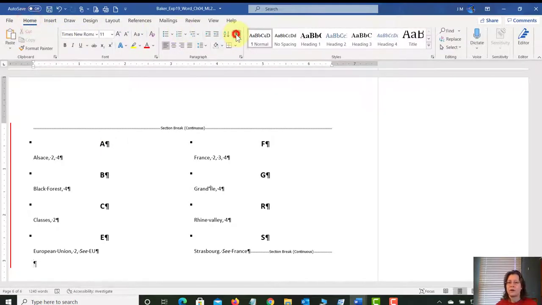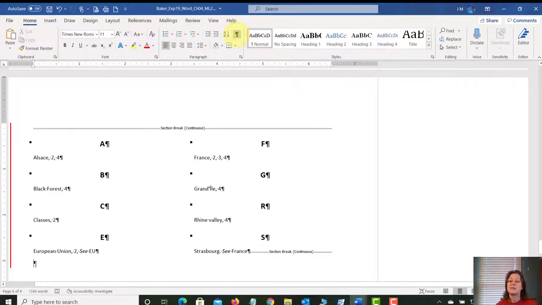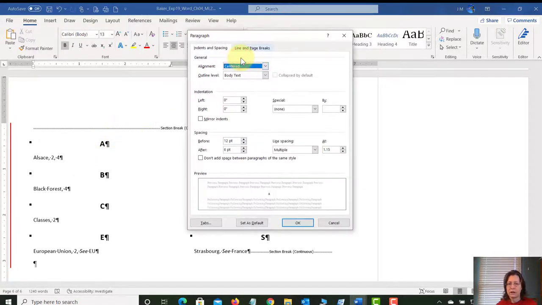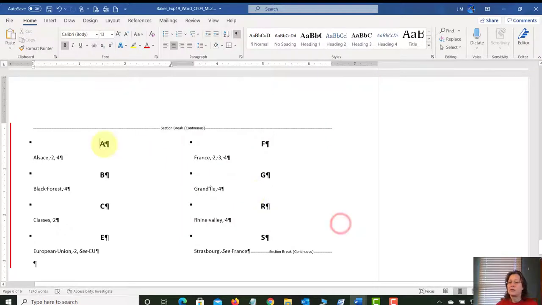If I turn off my characters, those squares have a very particular meaning, and they mean keep with next. So if you click, for example, and you go under paragraph, this is just a little extra information, you'll see those squares when keep with next is formatted. I don't want to take that off because it's going to count me wrong if I do. And obviously, if we start with this letter A, we don't want A to be hanging out there by itself and then have the entry on another page. It would be difficult, it'd be confusing. So we don't want that. So keep with next is really great here.